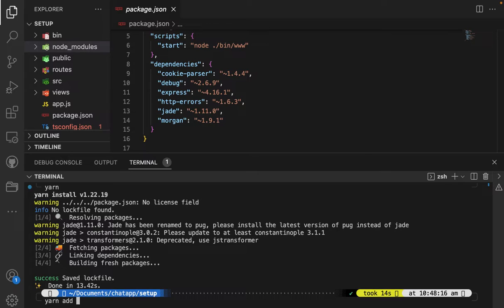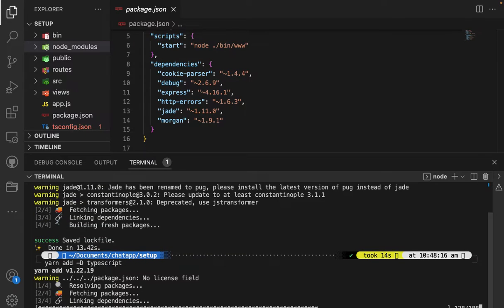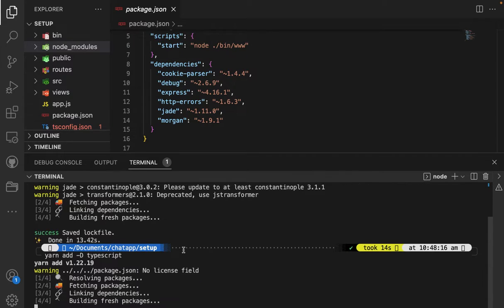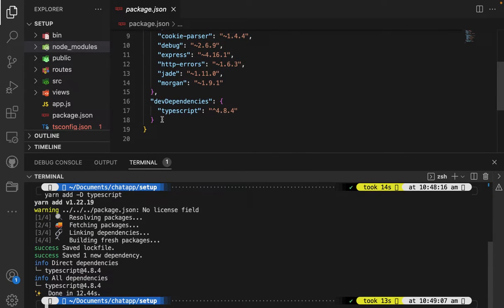I wouldn't like it to be in my dependencies, so I'll put the -D flag, and I will say TypeScript. I hit my enter key. So this will install the TypeScript module for me and set it up in the dev dependencies. Let's just give it a sec, and yeah, so we now have TypeScript version 4.8.4 in our dev dependencies.